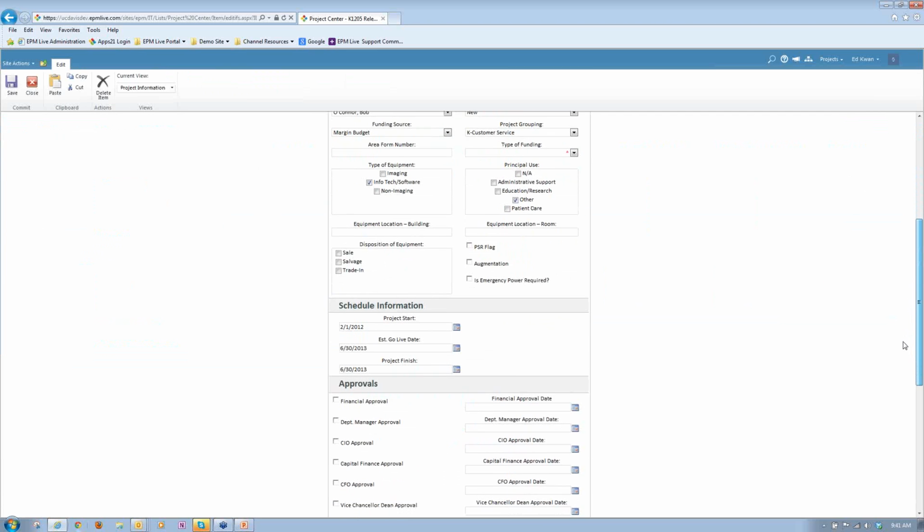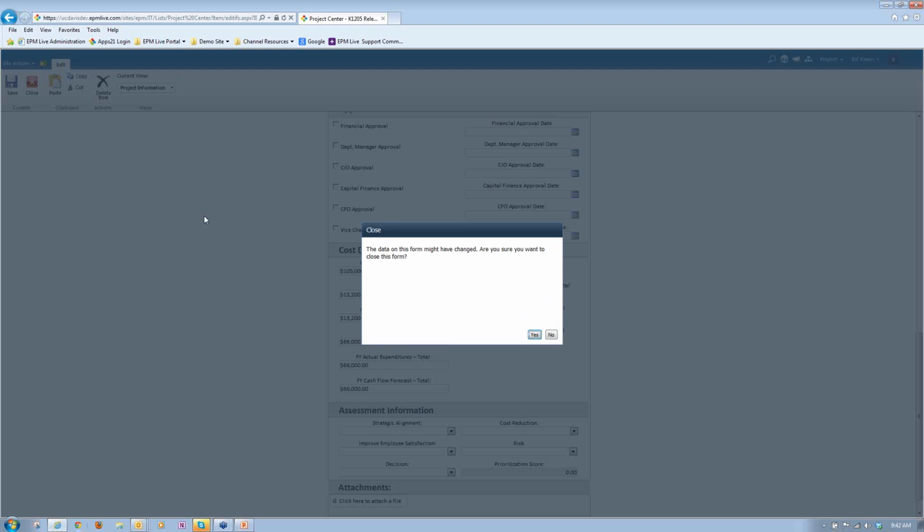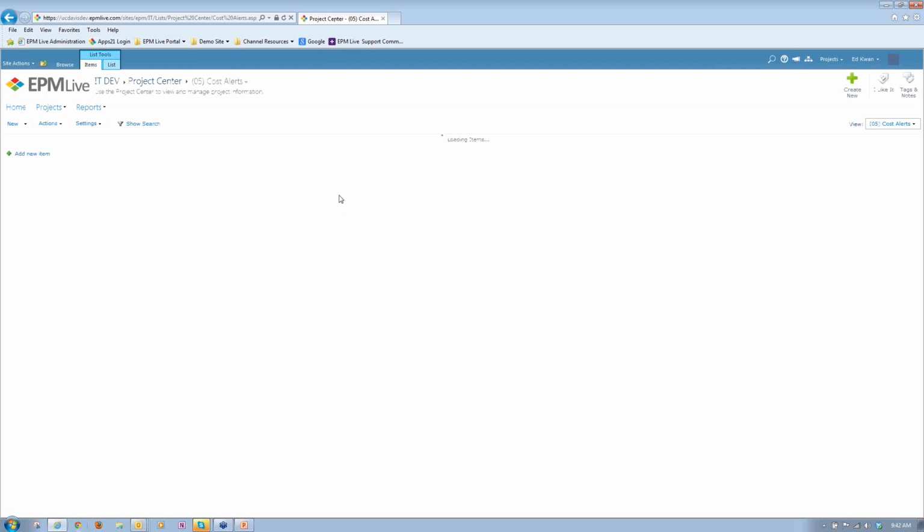And we have the aggregate cost detail here that tells me that my baseline is below the current forecast. My current forecast is now $103,000, $105,000, but my baseline budget was only $91,000 when the project started. So that alerts me that something is wrong. Why are we changing the budget so much? So maybe I can take a look into it by drilling down into the project cost. I'm going to say yes when it asks whether or not I want to save.